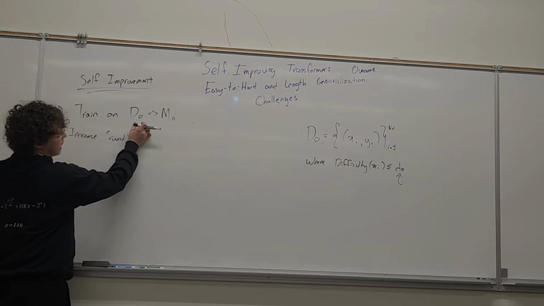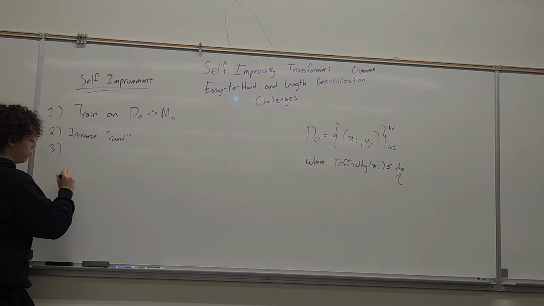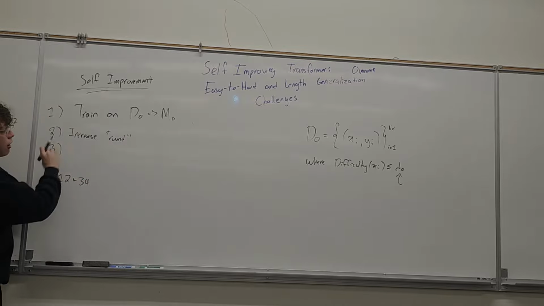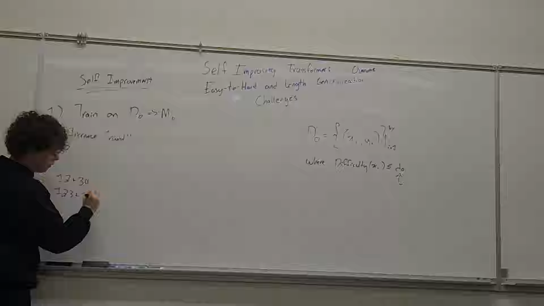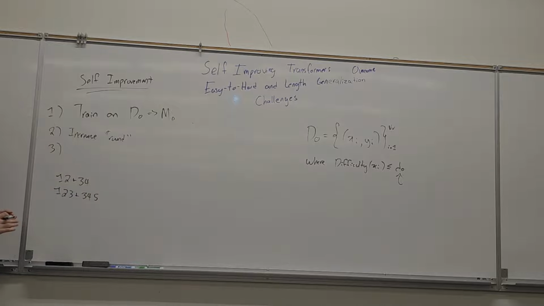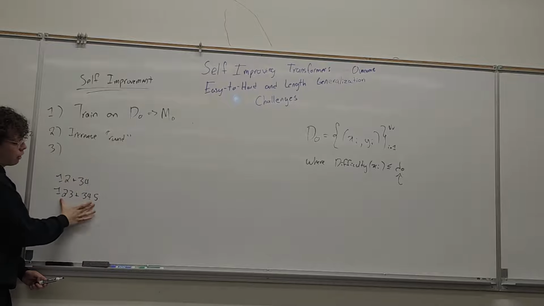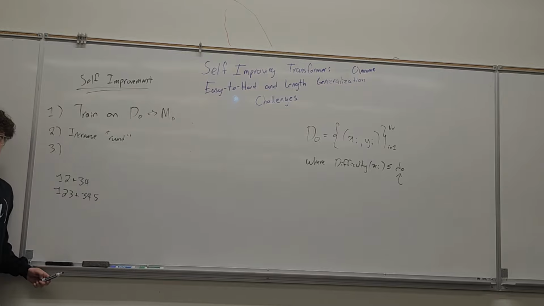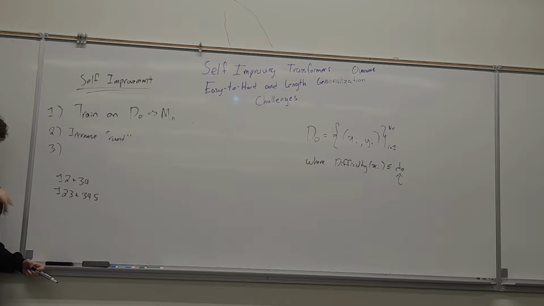So for instance, let's say our D0 is trained on digits of like 2 in addition. So it, with relative certainty, can do that problem. On our D3, we would have something like 1, 2, 3 plus. So we're moving up the difficulty. So at this third step here, what we're doing is we're asking the model for what it thinks this result should be. And we're taking that result as truth. So there's some interesting things that come into that. We have a little bit of cascading errors and stuff like that that we'll get into.